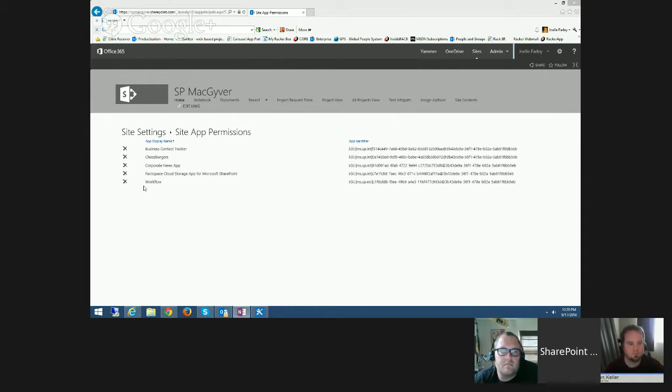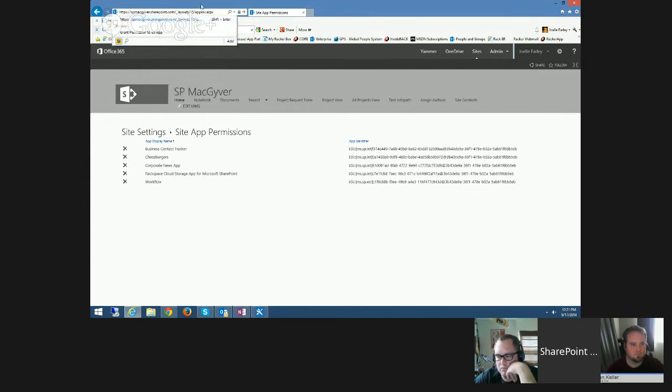Hopefully they will soon. But what we need to do is go to the app permission page to be able to set this. Now, that's not anywhere that we could easily get to. It's not in site settings. We actually have to append certain values after our URL to be able to get to that. Let me go ahead and copy this, and then I'll show you what it is. Basically it's our URL slash _layouts slash 15 slash appinv.aspx. That's where we have to go right there.